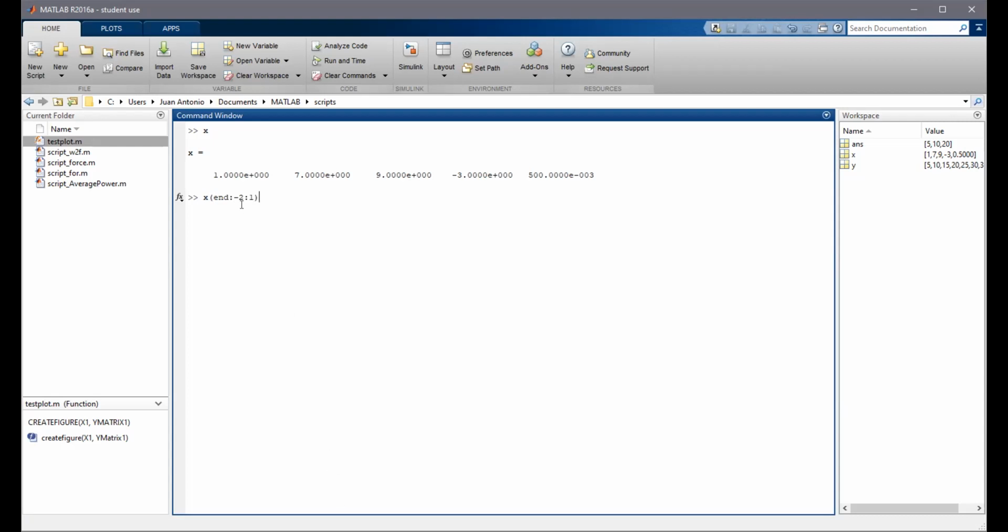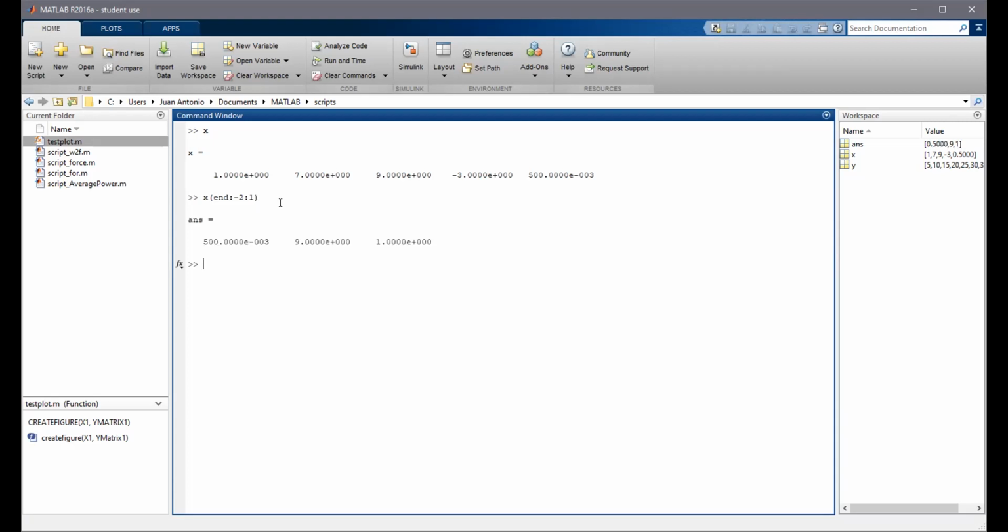So you're beginning at n, you remember that is the last element. You increment by a factor of minus 2 up to 1. So the step is minus 2. If I run this little line, what do you think you will see as the answer? All right, I'm going to give you a minute. You can pause it and then look at it.